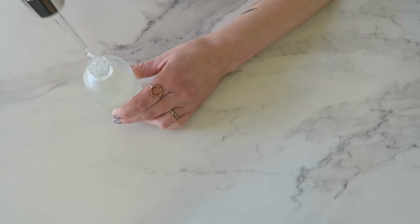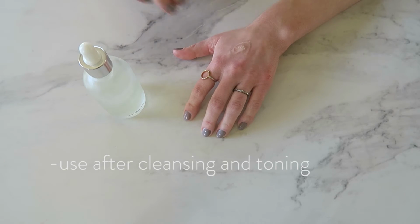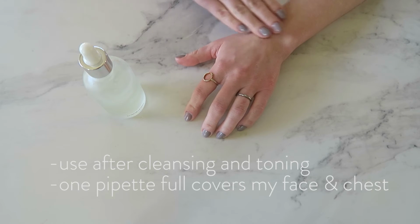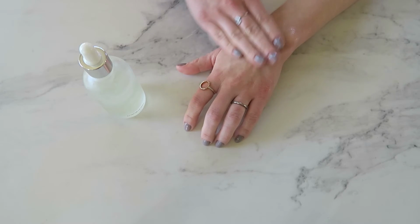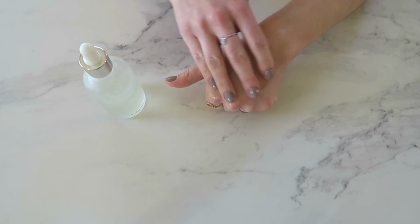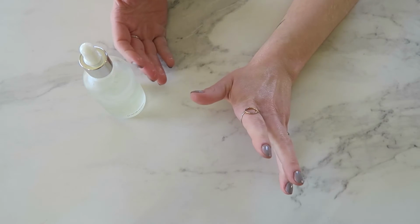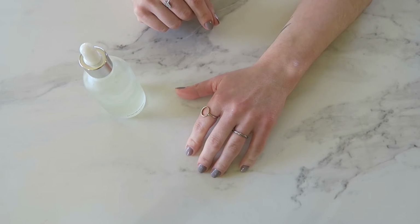It's nothing crazy moisturizing, but it does add a nice little base when going in with your routine for adding more stuff on. It has this sort of jelly texture that sinks into the skin very nicely. Once fully absorbed, it isn't sticky or tacky to the touch, and it leaves the skin very fresh looking, not crazy dewy, but there's a tiny bit of a glow.